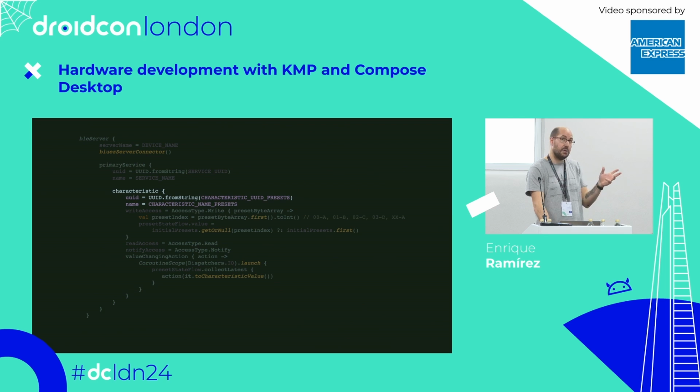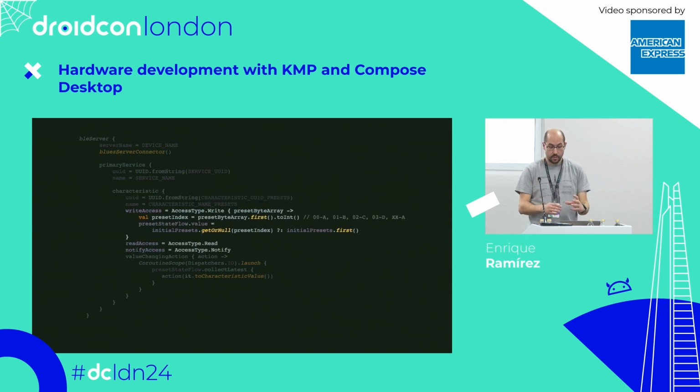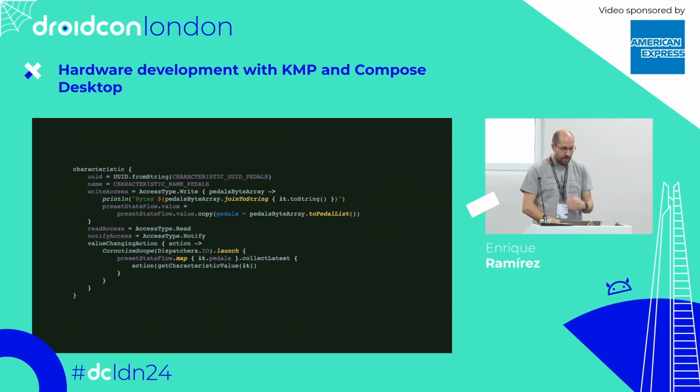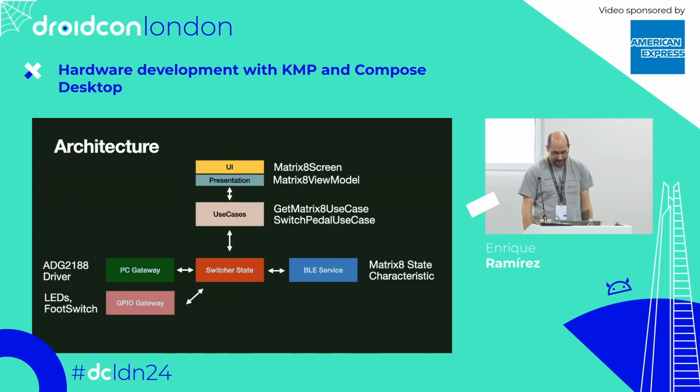That will be like your domain on an API, and the characteristics will be like the path on your APIs. And then what are the capabilities of that characteristic, whether it's a writing one, a reading one, or a notifying one that you can subscribe to. And then how you update that one. And you can define several of them. And this is a DSL. The first version was a way chunkier, but with the DSL, I thought it was a bit better.